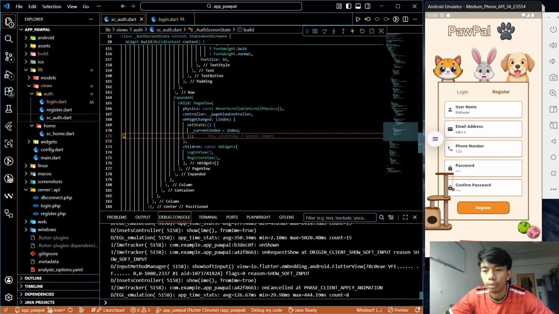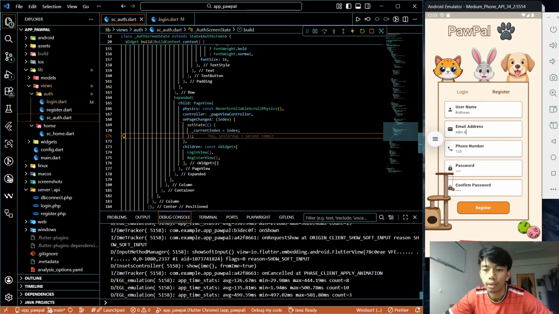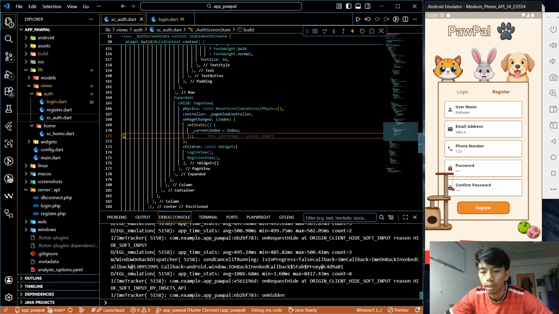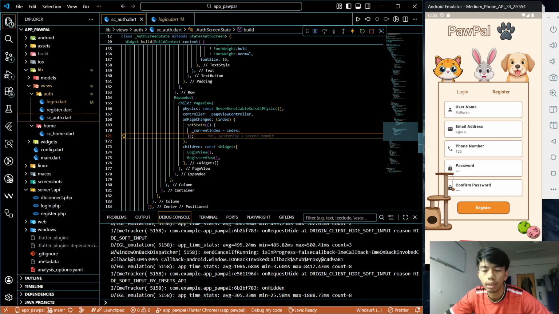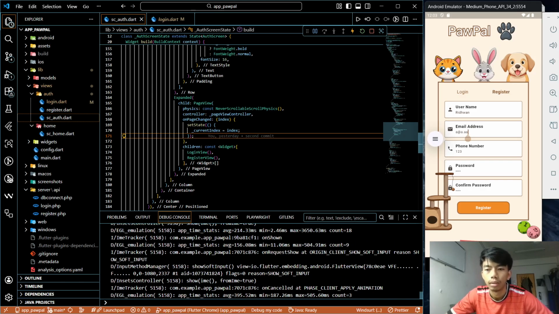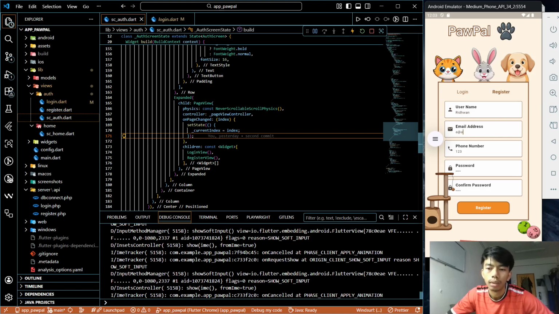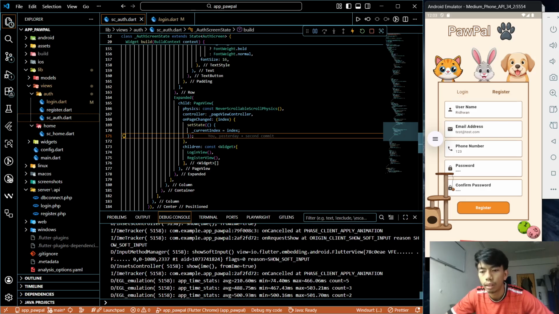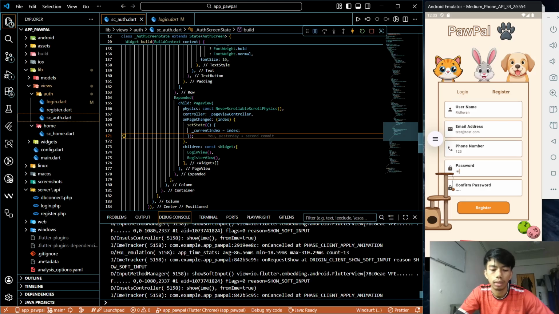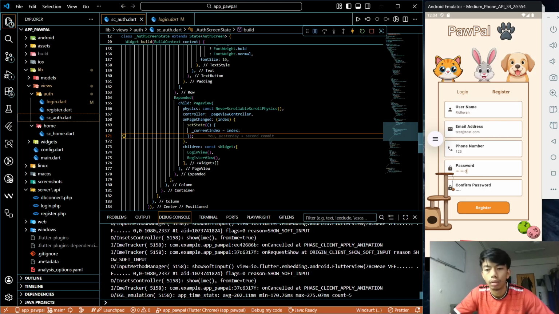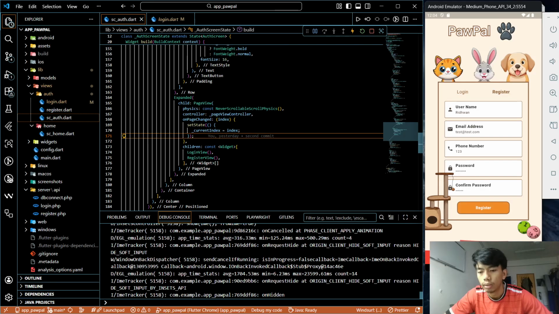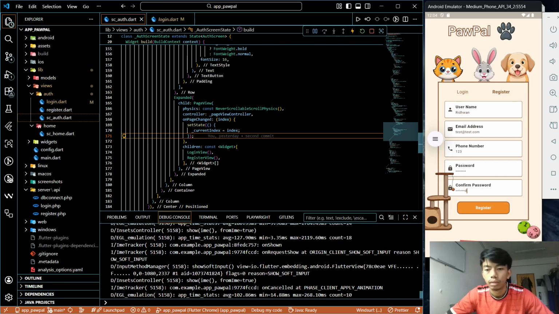For example, this is an invalid email address because after the dot there needs to be at least 2 to 4 characters. So like this, it will say please enter a valid email address, because one character is not enough. And like I said, this is not always true, but this is what I chose to do for the email validation. So this is an example of a valid email address, and for the password, let's just say password. Then if the password does not match, for example like this, it will say passwords do not match.